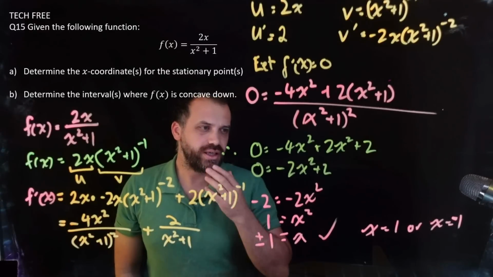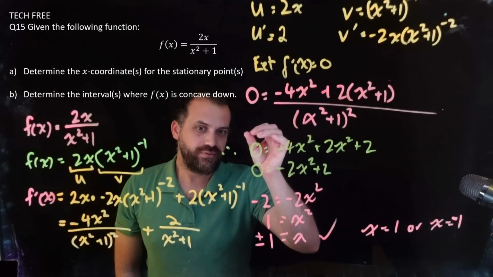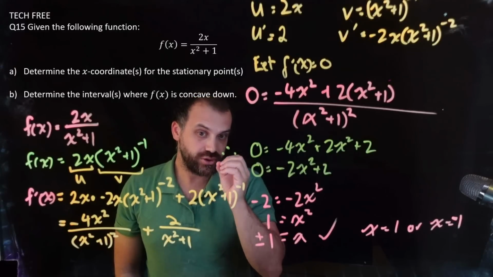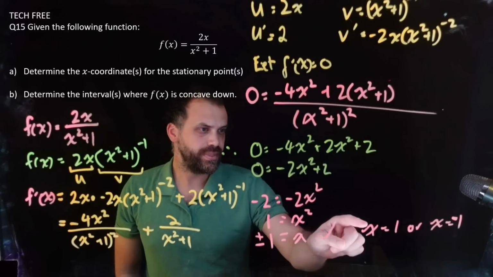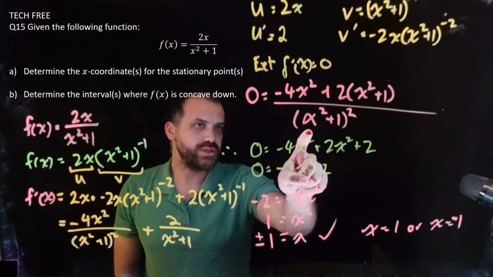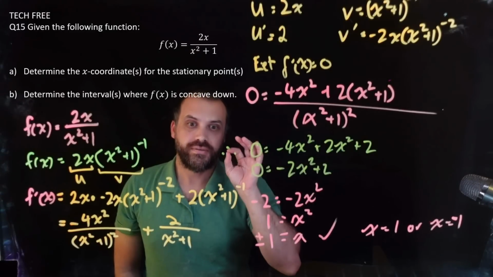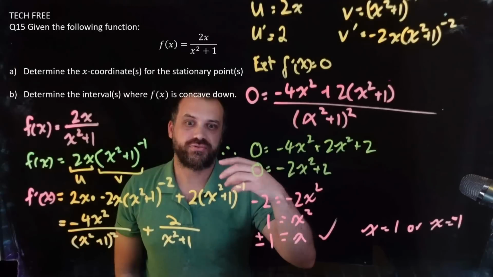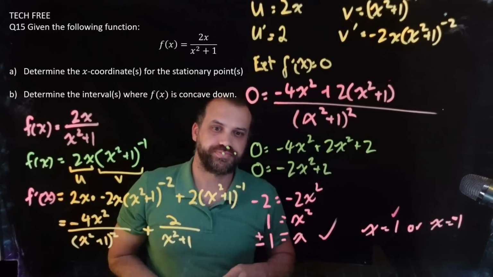And by that I mean, if I put 1 into the denominator, if the answer is 0 there, the denominator is equal to 0, math error, undefined, doesn't work. Let's put the 1 in there. 1 squared plus 1, that's 2. 2 squared, 4. Great. The denominator when x is equal to 1 is 4. That's not causing a math error. So this is a valid solution.